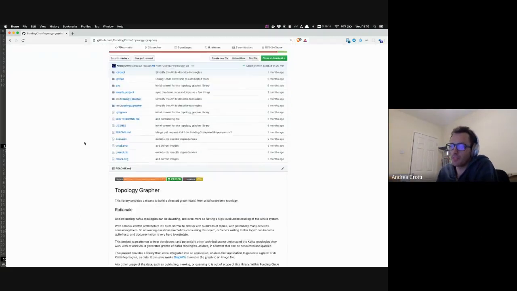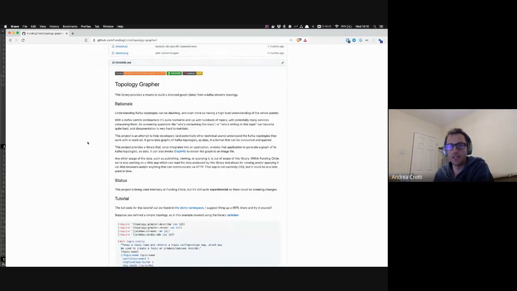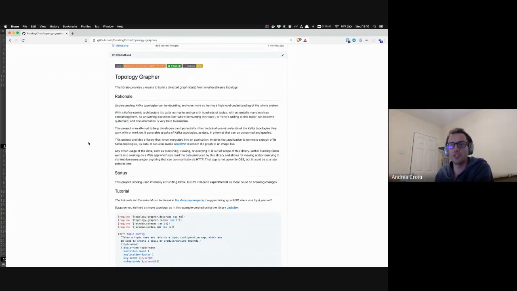The part I'm going to show you today is a library called topology-grapher, and it's the most important component of this project, but it's not the only thing. What this library allows you to do is to generate these graphs by defining topologies in your project, then using some simple calls and simple transformations, and I'll show you in a bit, to generate some EDN files. These EDN files contain all these graphs.